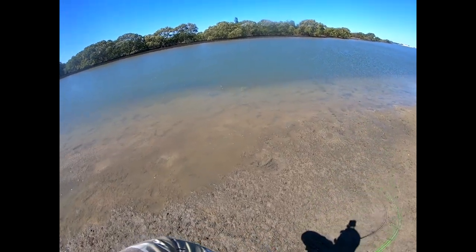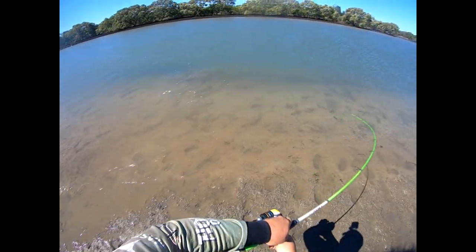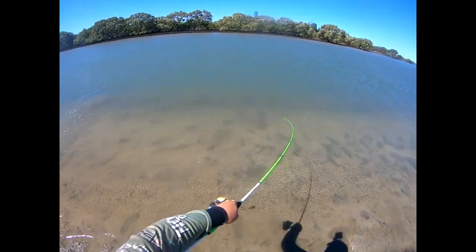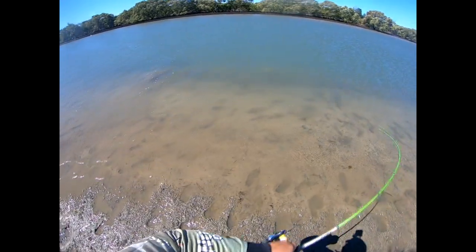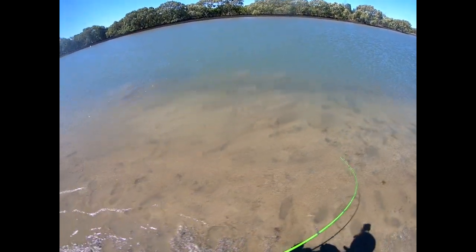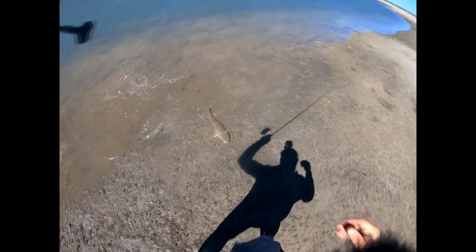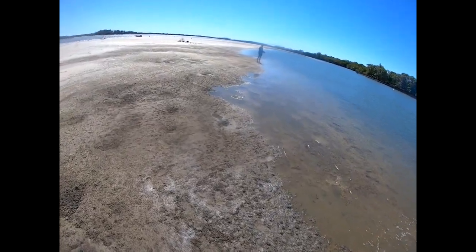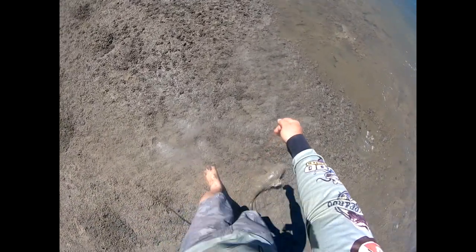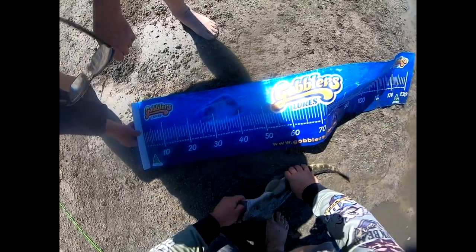Flounder actually start their lives swimming like a normal fish, and then stuff changes — their head, their eyes change, but not their mouth. Yeah, it's pretty crazy. Another fish — this one's a bit better. Hopefully I can stay connected — it's only six pound running up the leader. Oh come on, stop stop. That's a nice flat fish, that's a nice fish. That's got to be a couple of crocs.